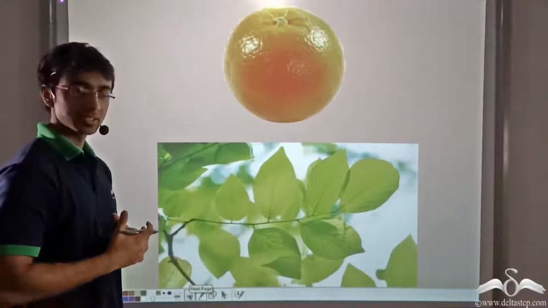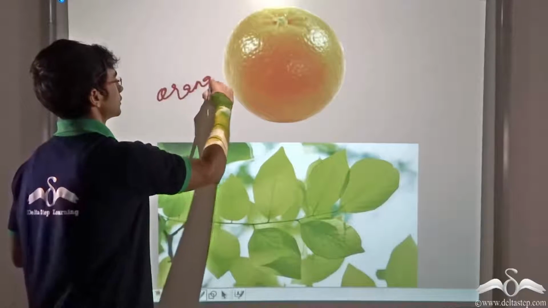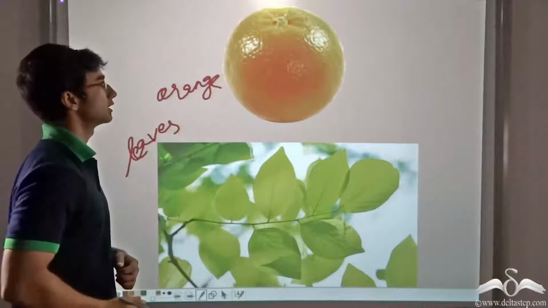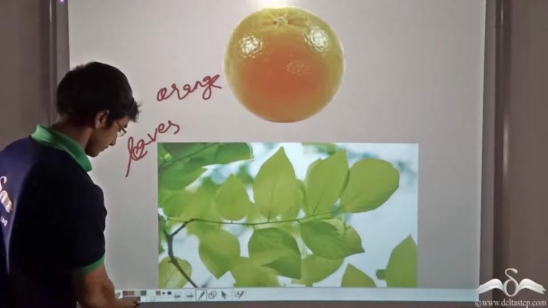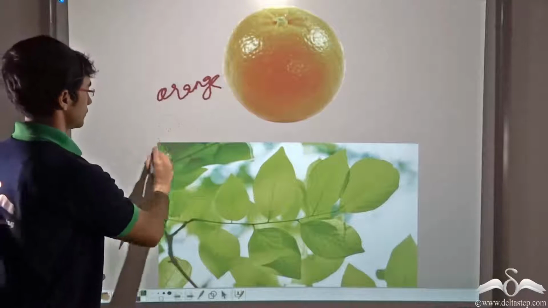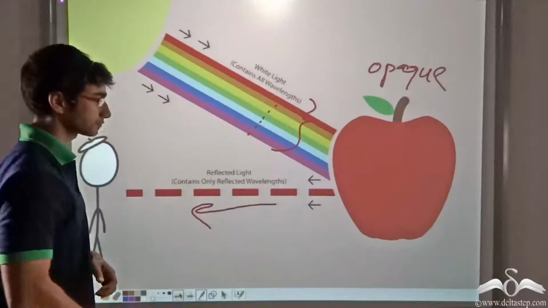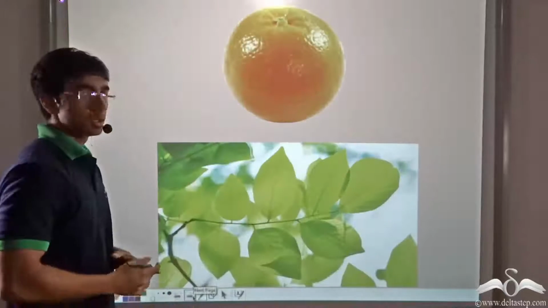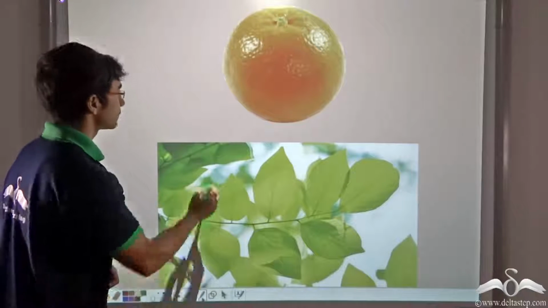A similar thing happens in case of oranges and leaves.